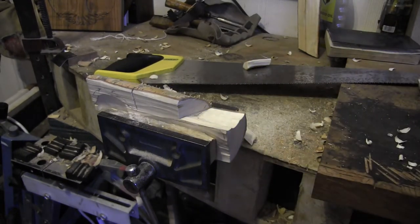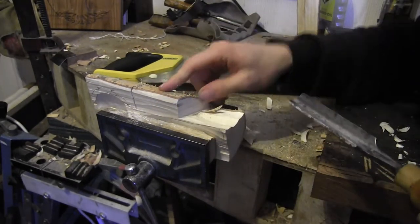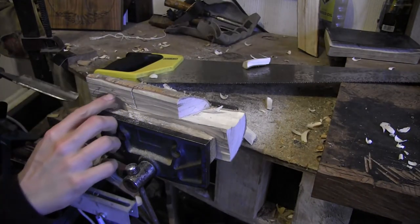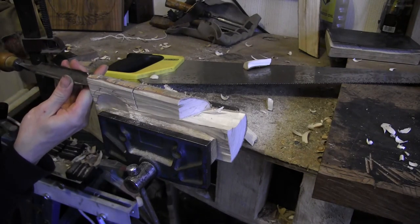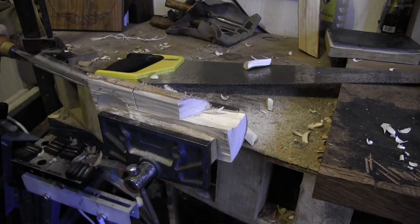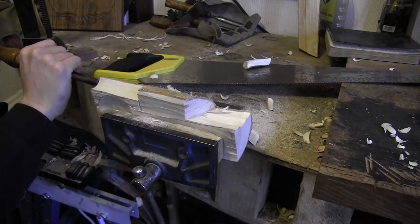Okay, quite close to the line there, so I don't think I'll go any further. Now I'm going to leave this one in for a moment, so it'll make a nice wall for me to work against when I carve down here. So I'm lining up here to remove the excess beyond the bowl. Okay, nice and close there.